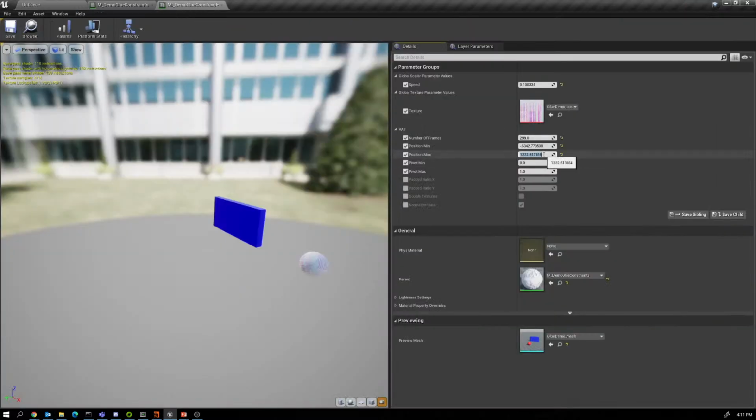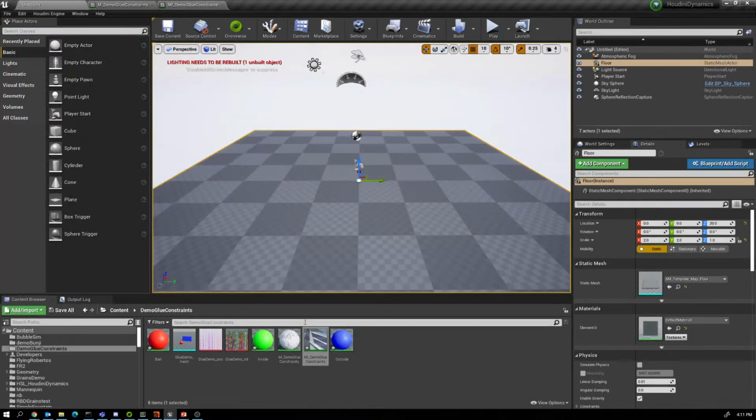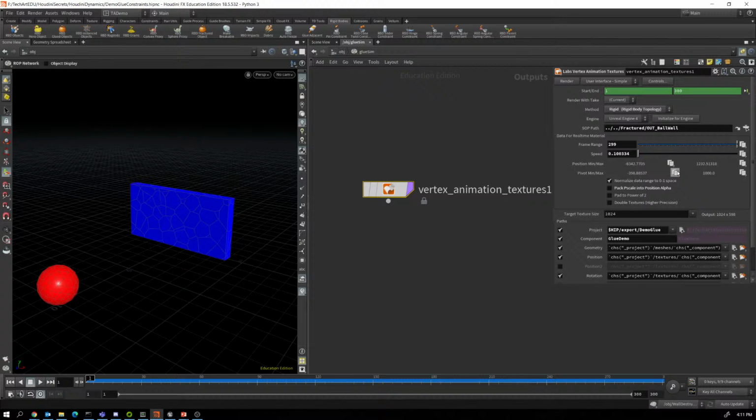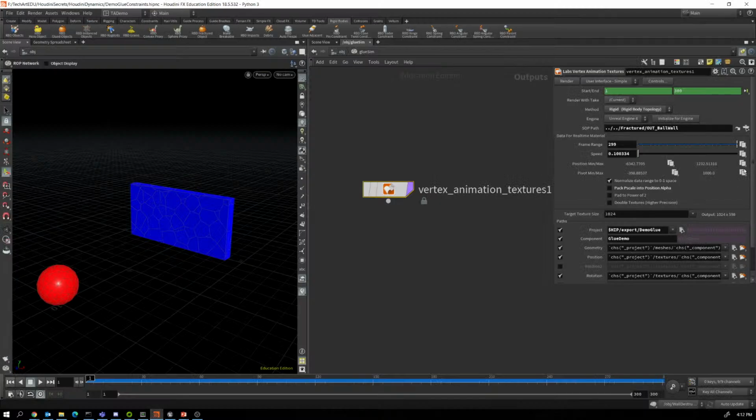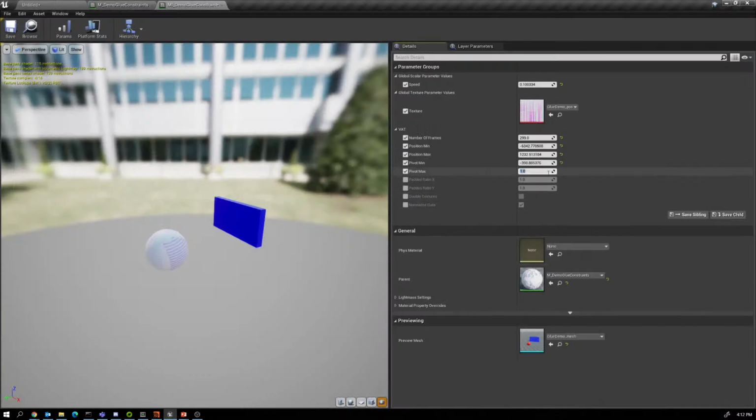Drop that in there. All right, and then click on here. We want the pivot min. Click that to the pivot min. And we're going to click back in there and get the pivot max. And click onto there, get the pivot max.